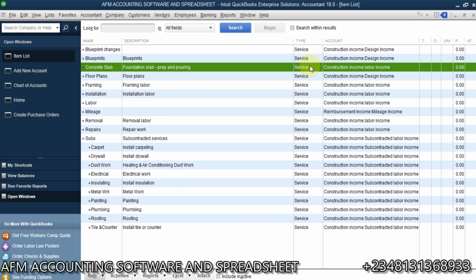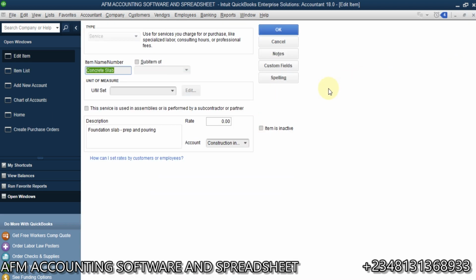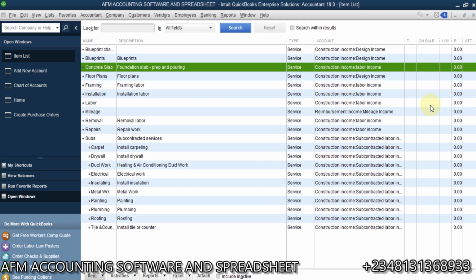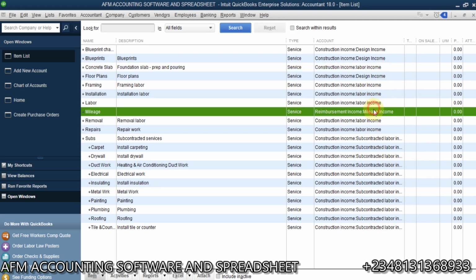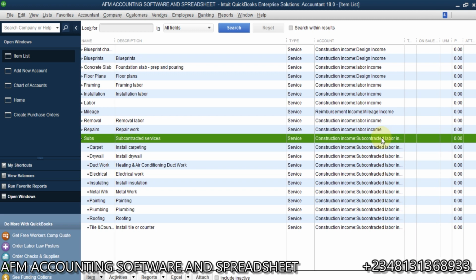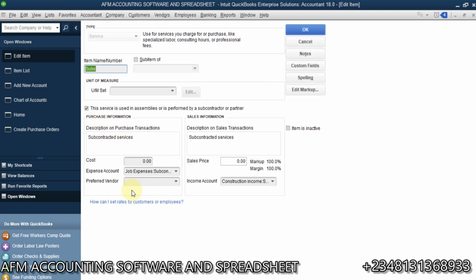Now you can click on them. Now you see our prices. Let's double click on that. We can decide to change the price from here and include that. Okay, now coming to these subcontractors. Now you see this subcontractor here has an expense account because it is a subcontractor account. How does QuickBooks know this? Because we provided a cost and expense account for a service item type. That is why QuickBooks knows that this is a subcontractor account.